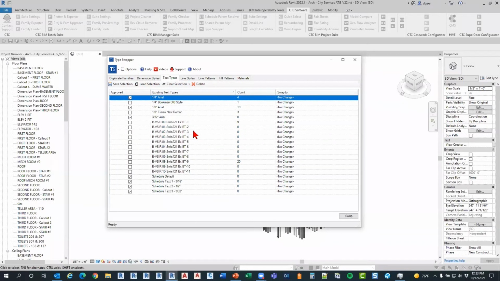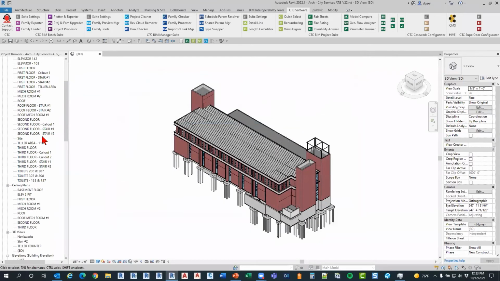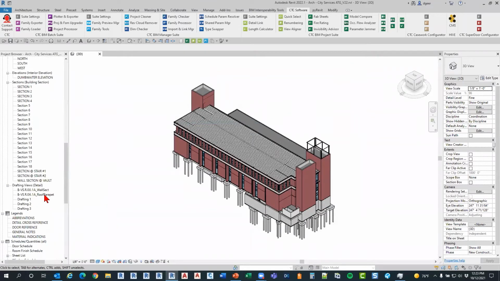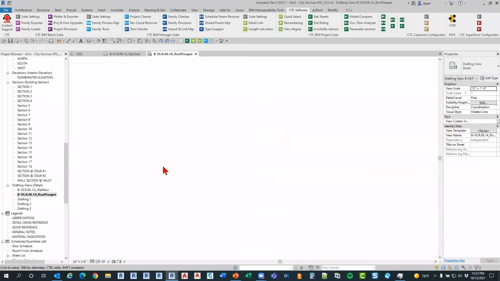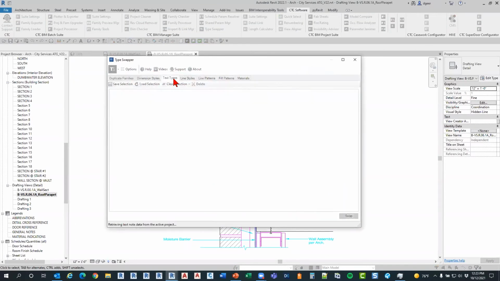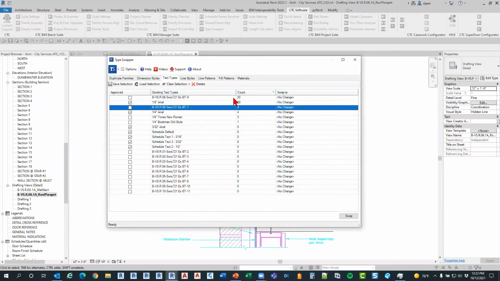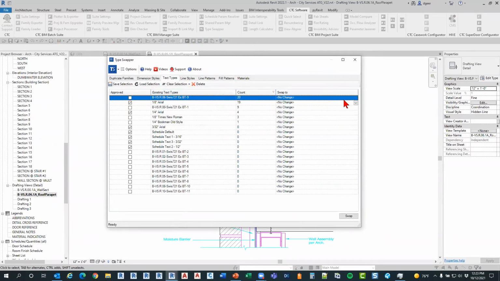Same thing with text styles in here. I actually imported some AutoCAD files. I'm going to close this out real quick. You may or may not have some people on your team that go grab some details somewhere, maybe off of ARCAT or the manufacturer's site, and they bring them in and explode them and do all those things. Well, that's where your type swapper can really come into play with these different text styles. And then I'm hitting the count so I can see which ones really truly have something on them.